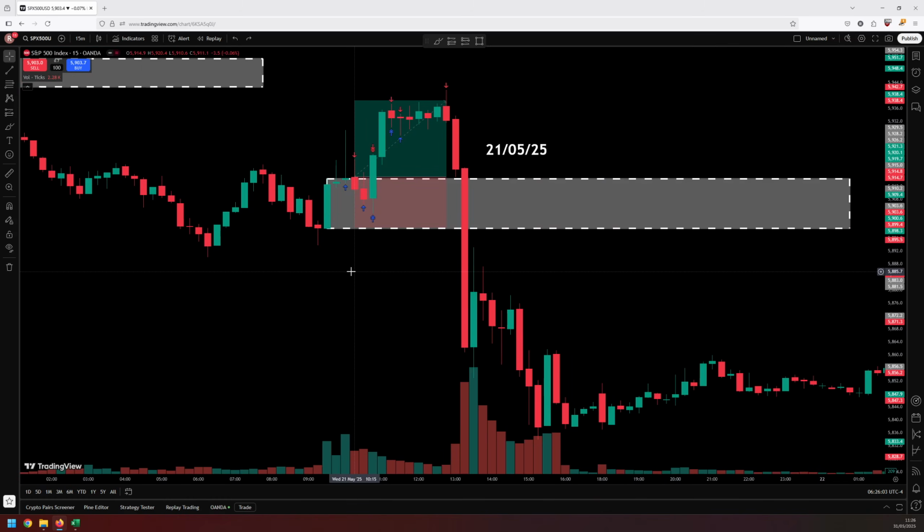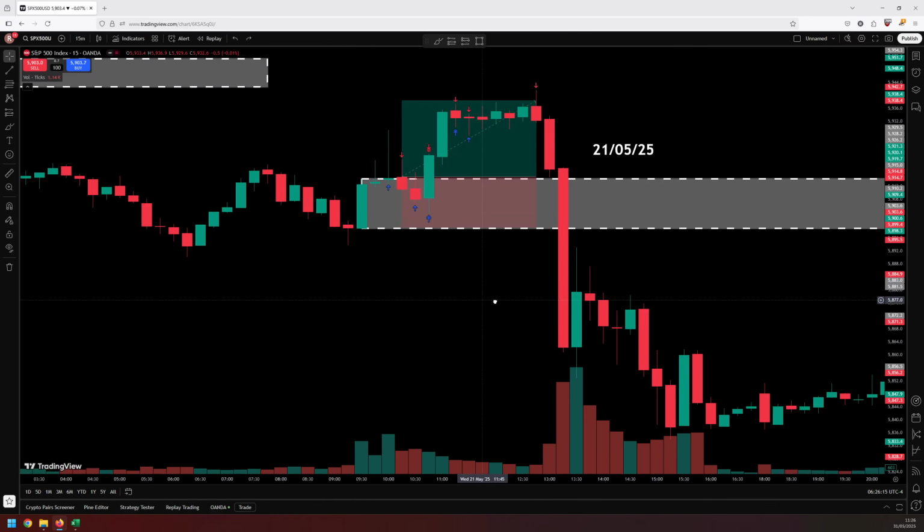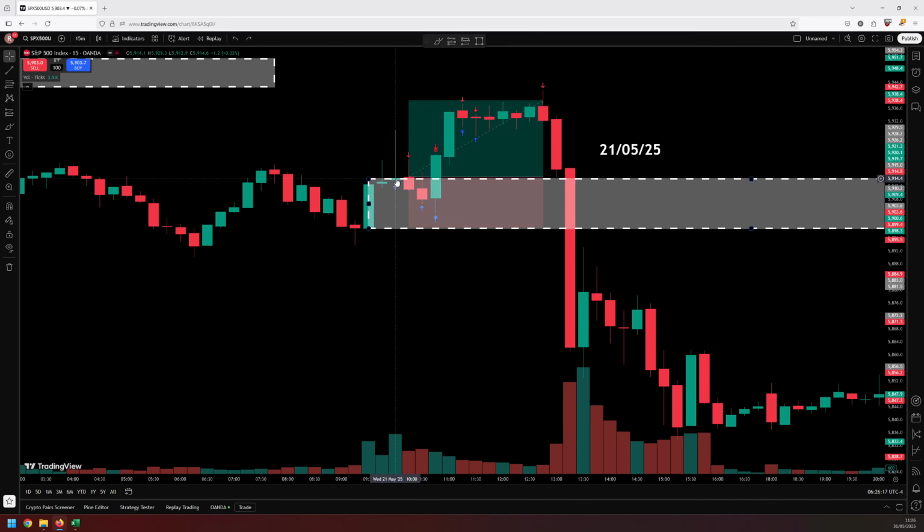This is Wednesday. And this was another one with a very questionable entry. So actually this candle here opened below the range and closed above it. So the trade was opened on this candle, went against me immediately, but luckily it then turned around and just got that take profit target at the end here. As soon as I took profit, everything turned around and went completely the other way.